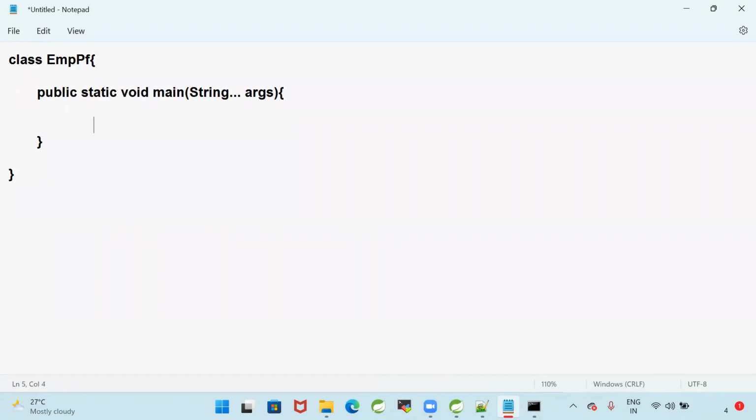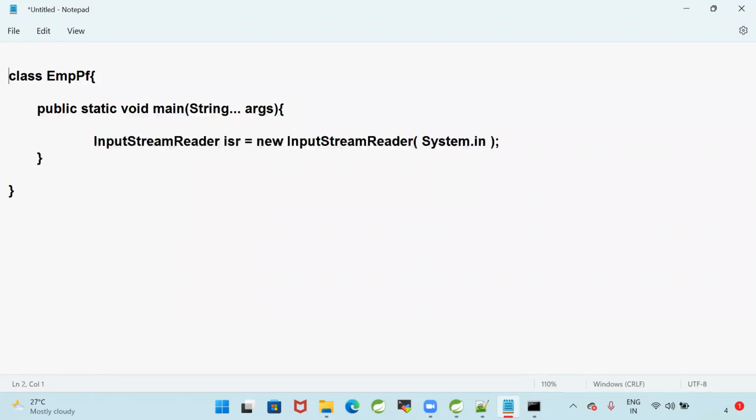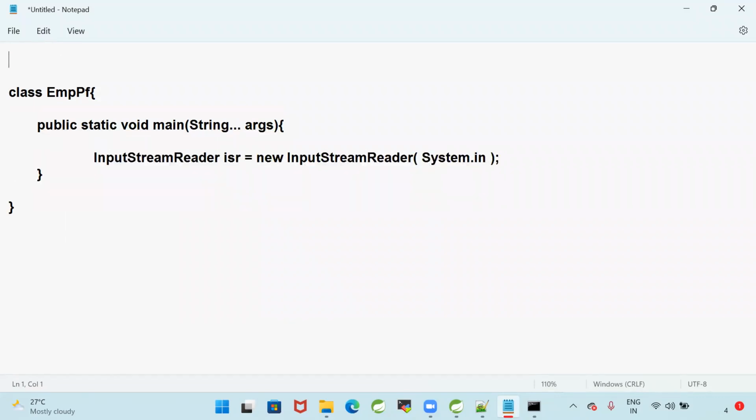To read it, we are using InputStreamReader: ISR is equal to new InputStreamReader of System.in. Now we keep the import java.io.*, because the InputStreamReader class is available in the IO package. Whatever exception we get, we throw it with throws Exception.